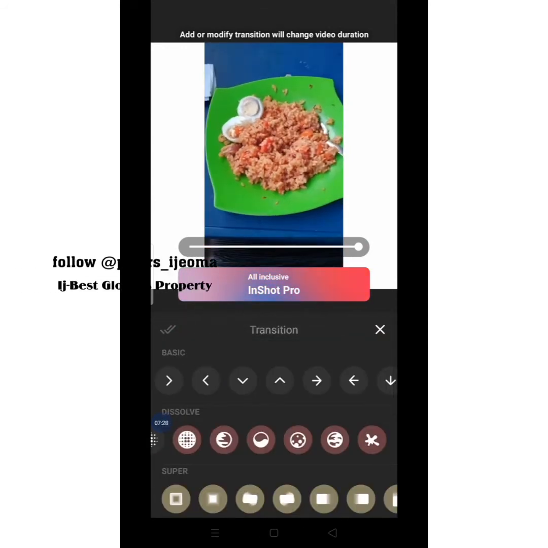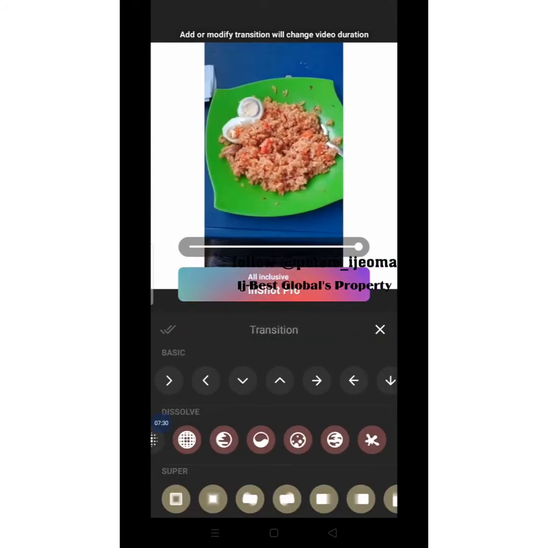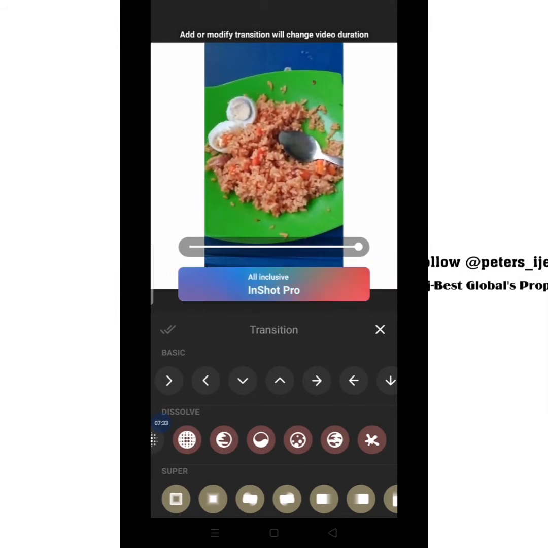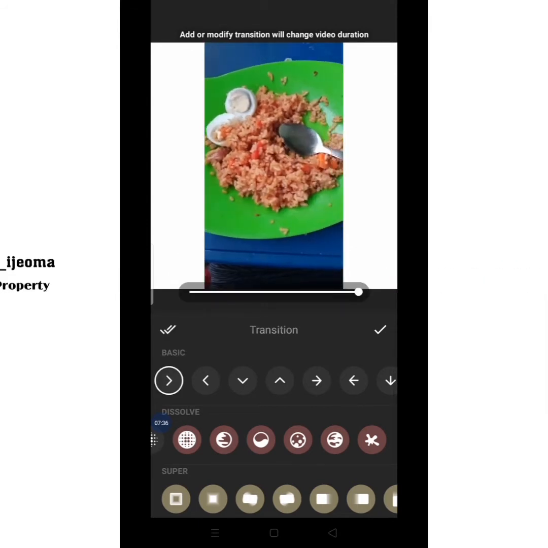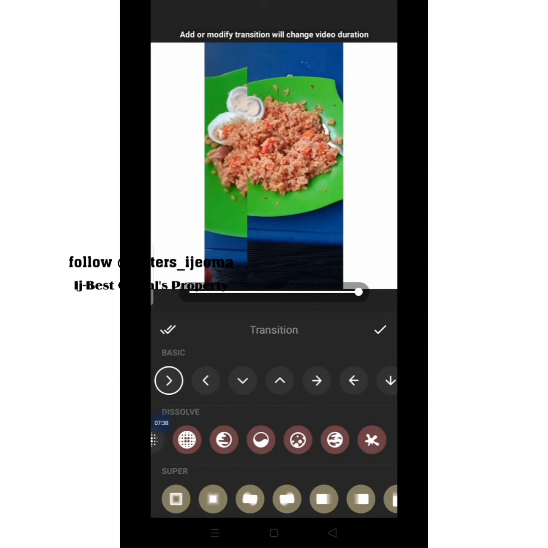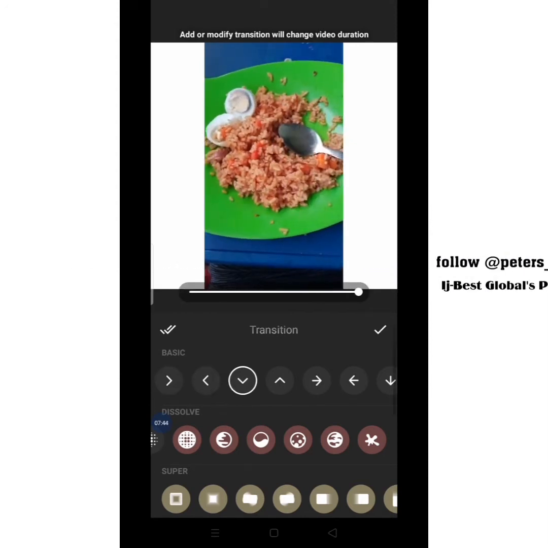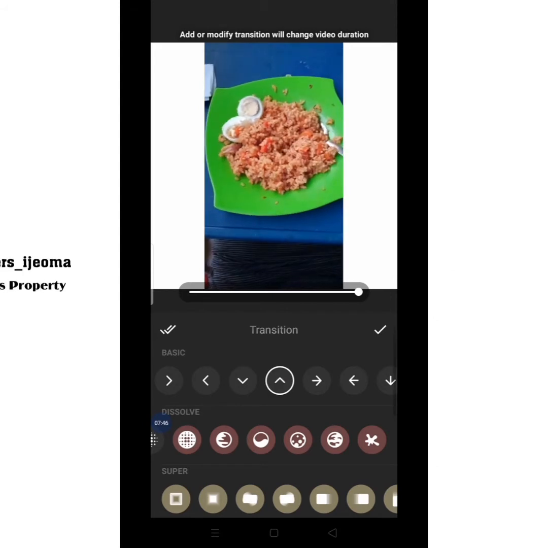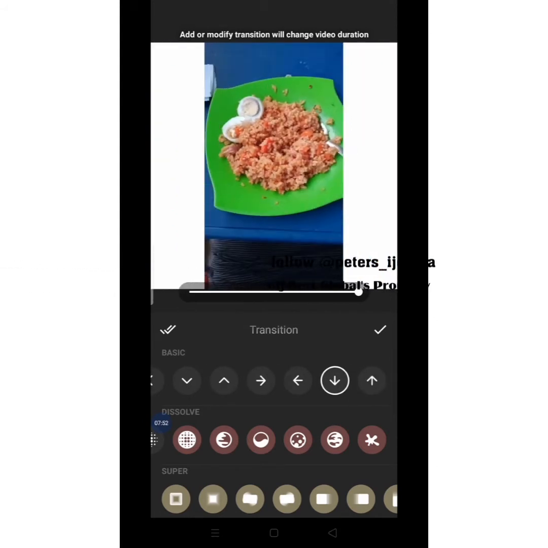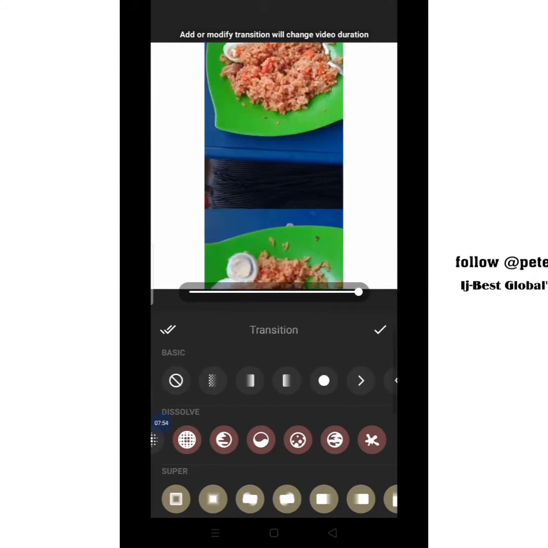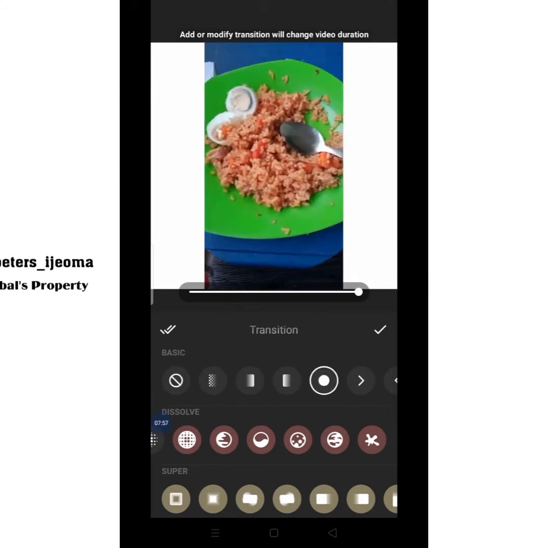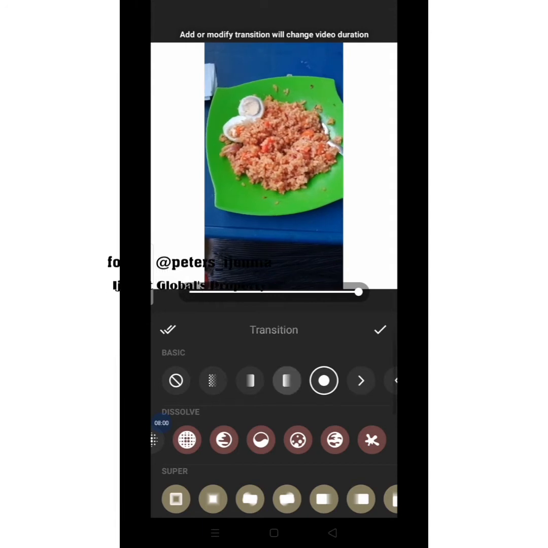So now let's move to the free ones. Clicking on the free one, this is how it's going to occur. It now moves from that particular video to the next one, and there is this. It makes video interesting. You see, it makes video interesting. So this is another one. I normally like making use of this. Then this.